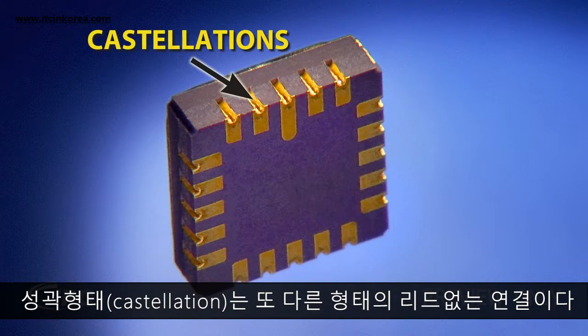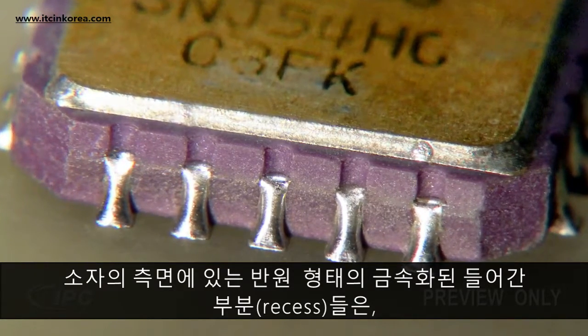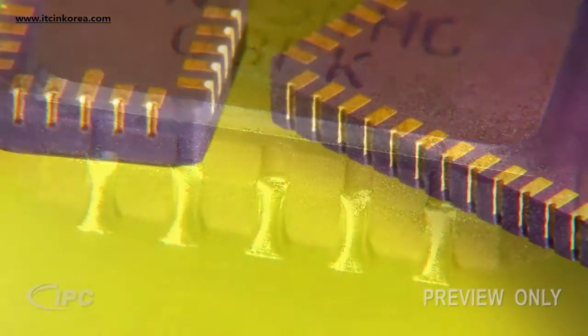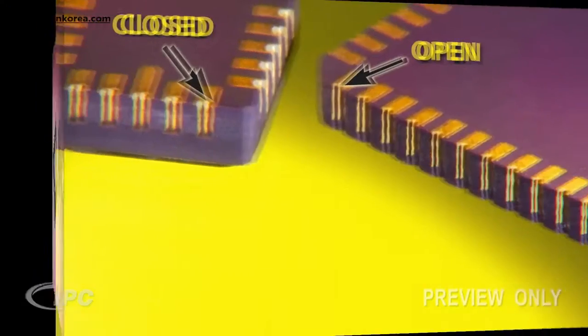Castellations are another form of leadless connection. These half-round metallized recesses in the side of the component become filled with solder when they are attached to the circuit board lands. The castellations or recesses may either be closed off or open at the top of the component.